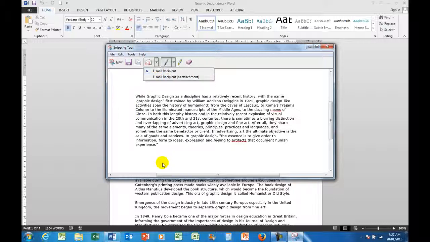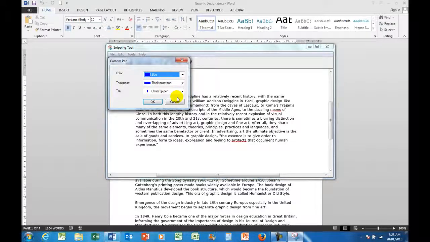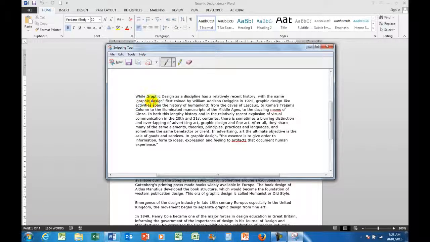Also, I see that if I wish to block out an area here, I can do that by going to the pen here. I might want to use a red pen, and I can customize that by using a thick point pen, or leave it a fine point pen, etc. I'll leave it as a thick point pen, and when I do that, then I can drag through perhaps an area that I do not want the recipient to see.